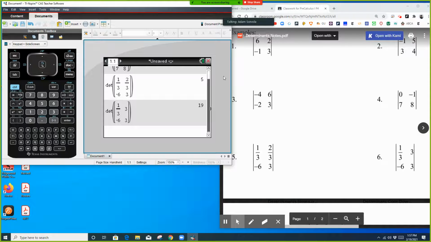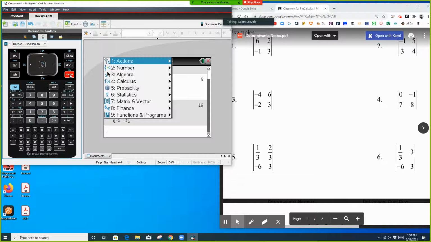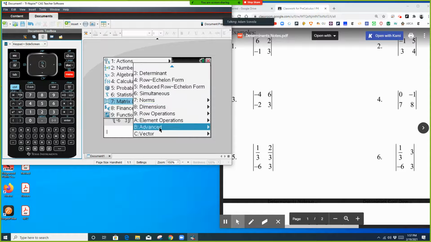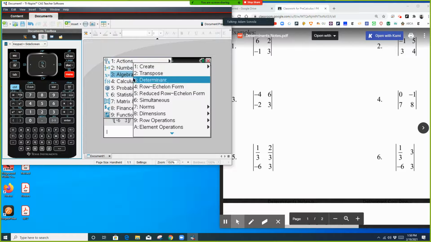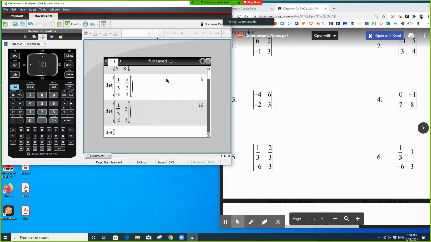All right. Now I said there's another way to find the determinant on the calculator. If you hit menu and go to matrix, you can find all your operations for matrices right here. So you could also have hit that button, and then it would just come up DET parentheses, and you would do it the same way anyway. So if you remember, you just type in the letters DET, and that would be the operation for the determinant. All right?